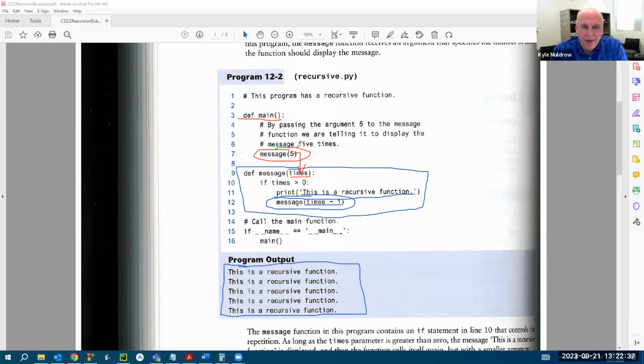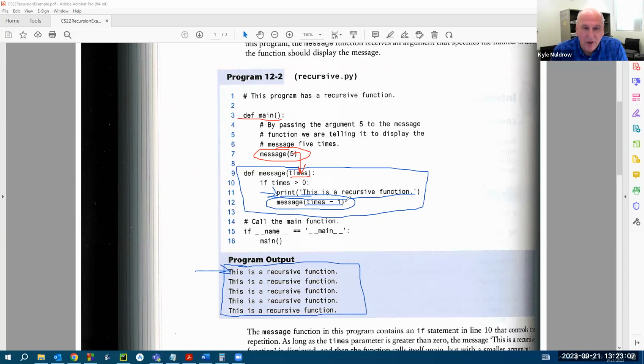Now, to explain what's happening here: the first time you call this function, times gets a value of 5. Obviously, that's greater than 0. So we print the sentence, and that would be the first one here. But then you also will call the message function again, and you will send it 4, which is times - 1.